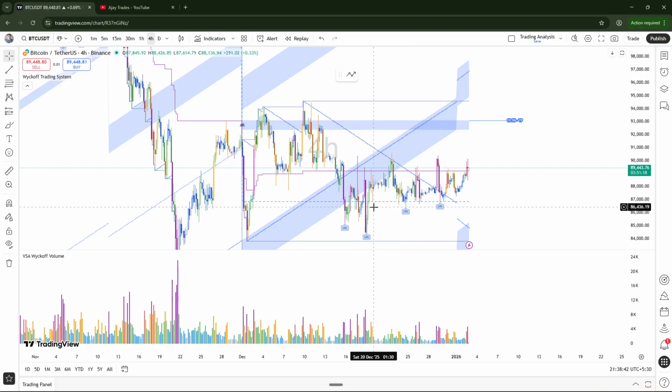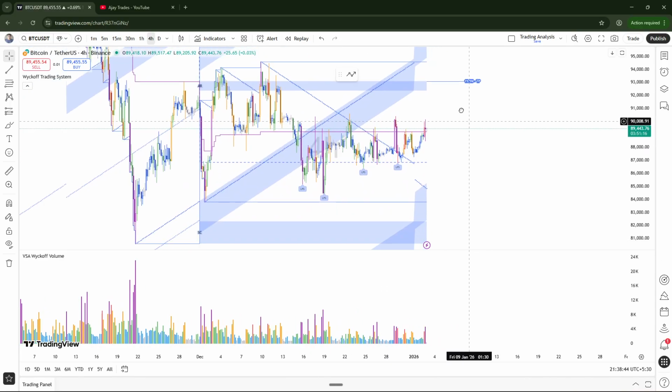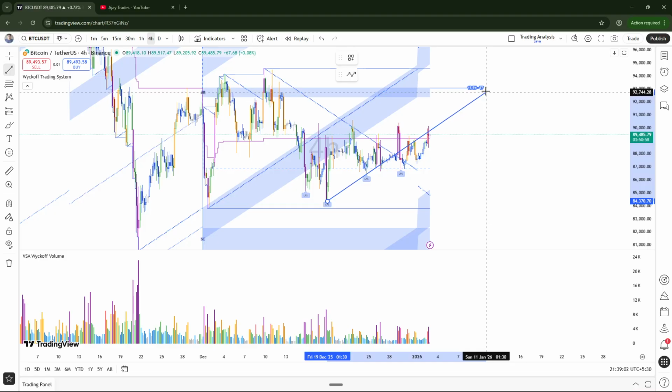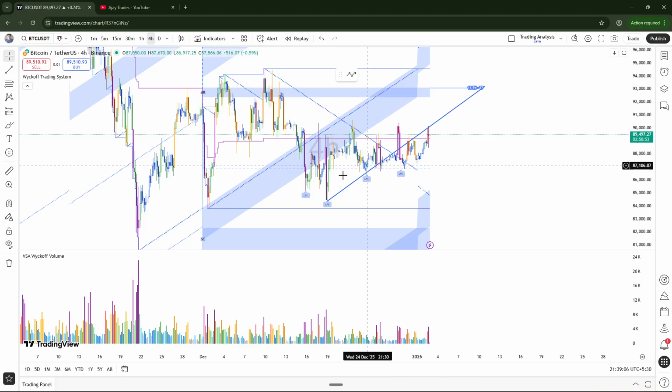We broke this trend line, and it went up. And as this trend line was coming up, we broke down and it was just accumulating right here. Okay. And as soon as we broke above, came a pullback and then it went up. So when I plot a parallel channel like this line, you see it's going like that.